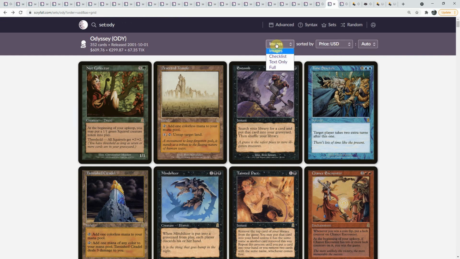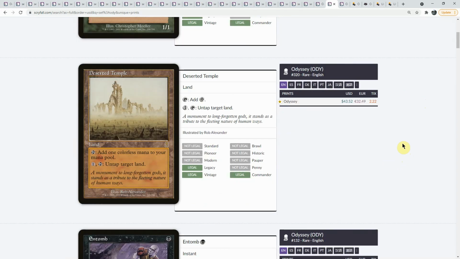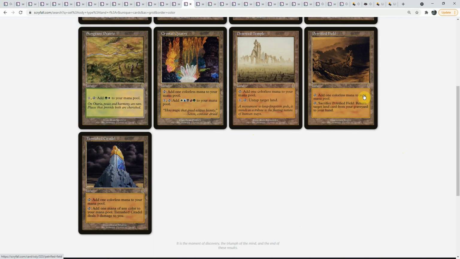So I'm going to move over to the fawn and we'll go down. There we go. Oh, Deserted Temple. Add 1 colourless mana to your mana pool. 1, tap, untap a target land. So that was part of that cycle, and then down here there were 3 additional rares. There was one that you could filter for multicolour. Add 1 colourless mana to your mana pool, or use it as a filter land. You have to have 5 mana of any colour, and then you could get the Wooburg colours.